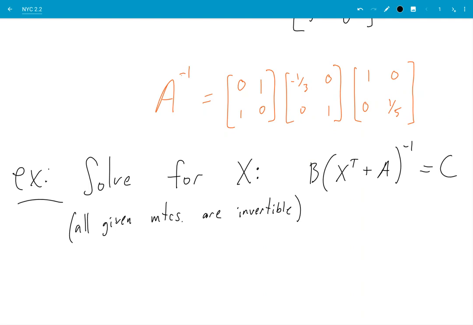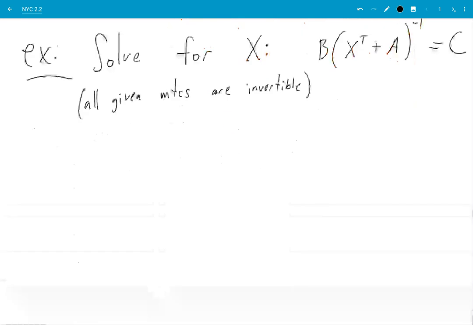So just solving for x in the land of matrices. Okay, there's a few things that are different here. So let's just be careful. Just copy to begin with. Okay, let's do like this. Leave a little space here.